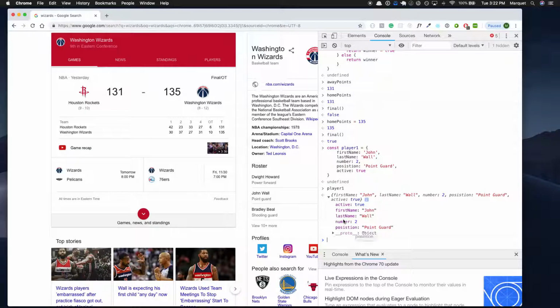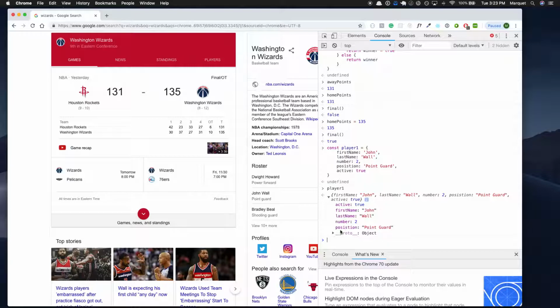And so let's say we want to make an update here. Well, I've told you that you cannot change the value of a const variable. However, that is true. You can't change the value of the object, but you can change the value of the keys. So here I'm going to show you that you can change active to false.